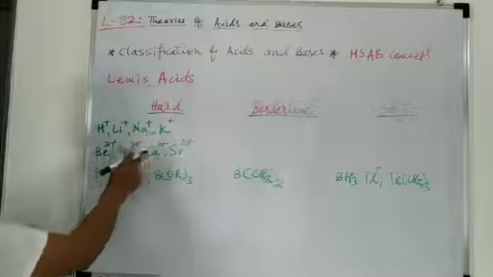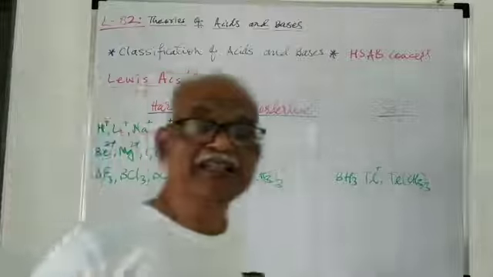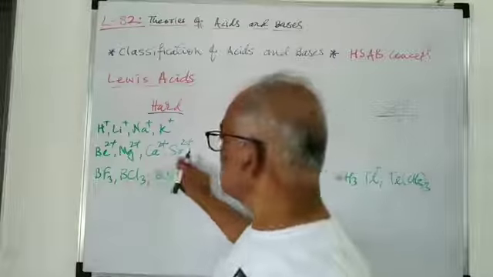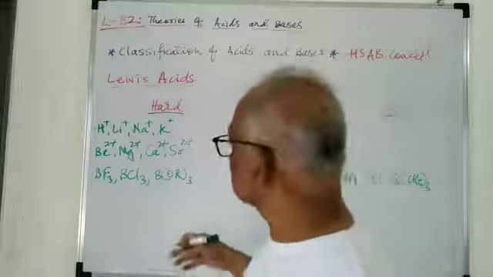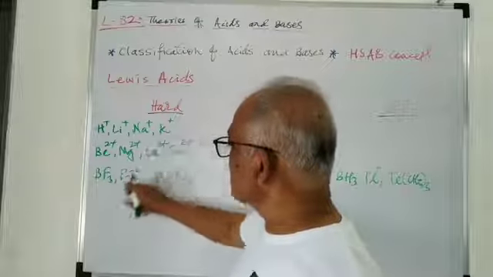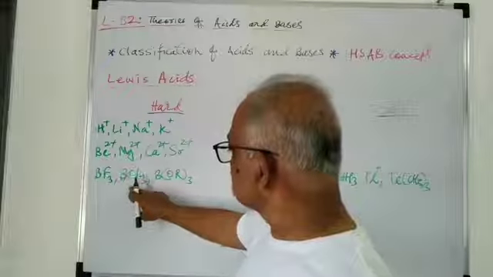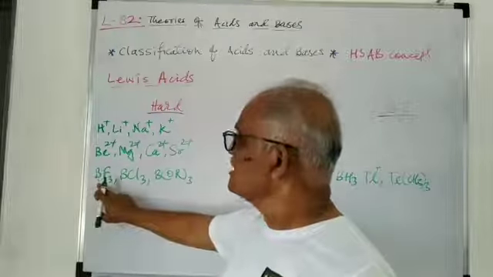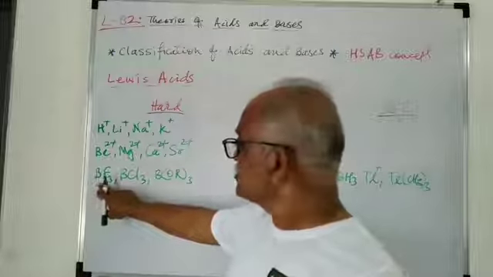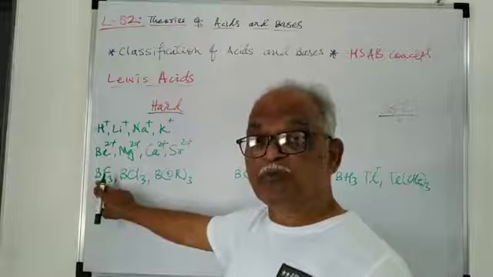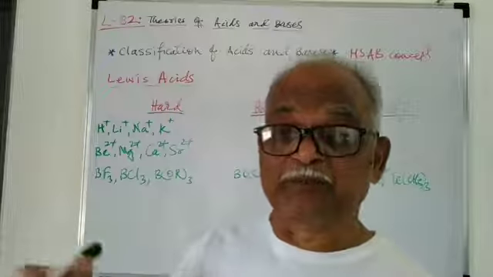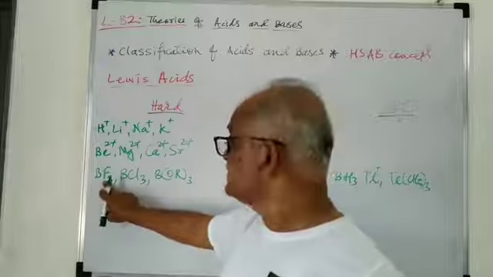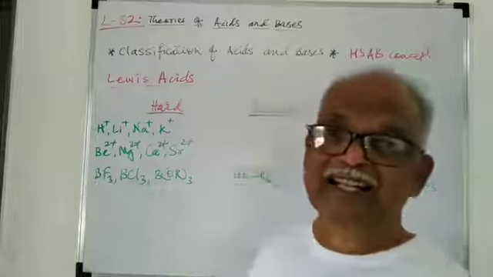So these are alkali metals, these are alkaline earth metals, and their electron shell is compact, and therefore these have high polarizing powers, and therefore they are included in this high category. Now here BF3, BCl3, these have boron, and you will find that these are electron deficient species also. Boron is electron deficient. This electron deficiency of boron is again pronounced because of strongly electron attracting species like fluorine.